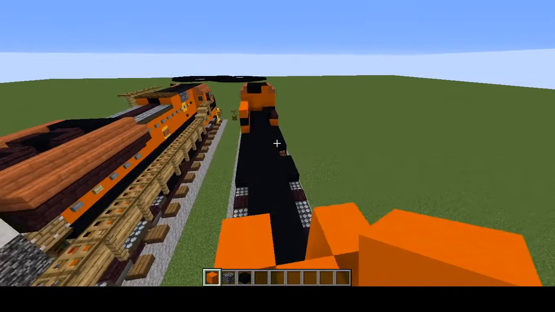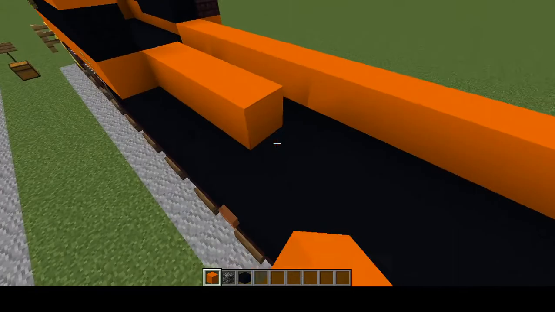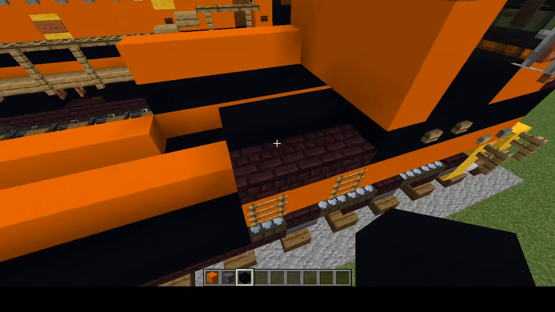And then starting on the bottom row, let's add orange concrete coming all the way until it stops when it's wider right here. After that, just keep adding orange until we get to here. Then with the black, we're gonna do the same thing.